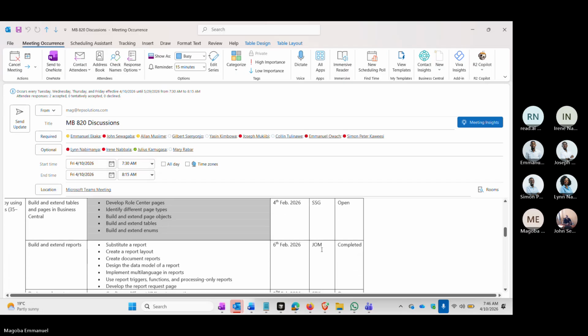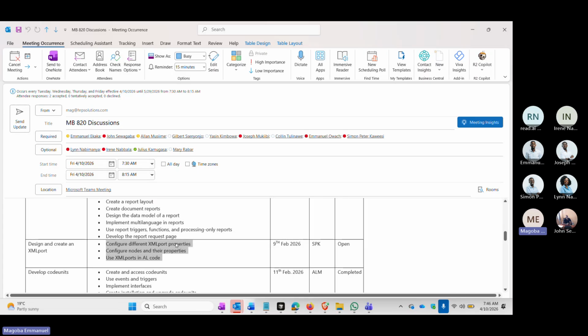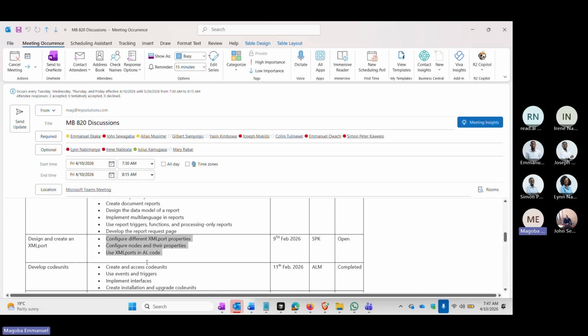Then I think next week, SPK, you shall present this. This was supposed to be for Lambert. By the time I distributed, I didn't know that he would be leaving. So you will prepare for next week XML reports.